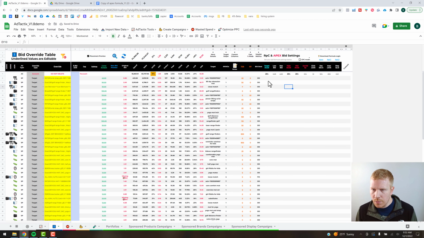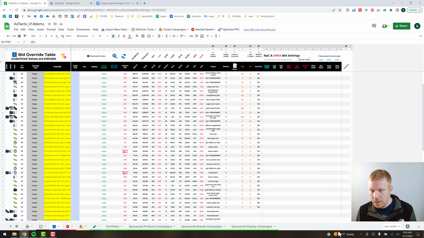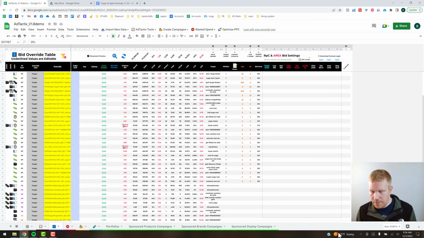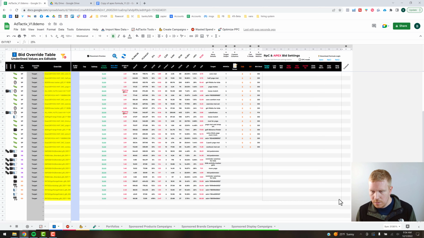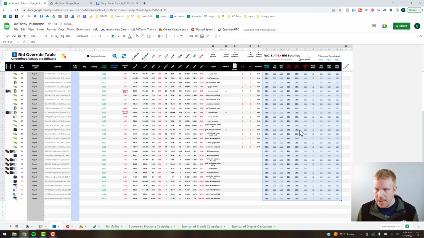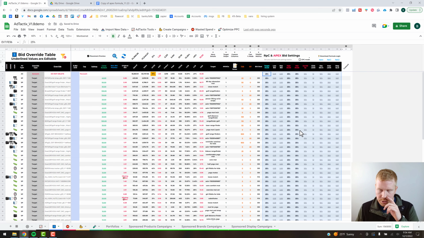And for the rest of this video, we're going to be focusing on setting up your initial bid parameters and then how you optimize your current targets that we have on here. So what I recommend is when you first get started, go ahead and just drag down this initial set of parameters. All right. And I'm going to drag this all the way down to the bottom. And I'm just going to let go there. All right, and now I'm going to scroll back up and get a general understanding of what I'm looking at.